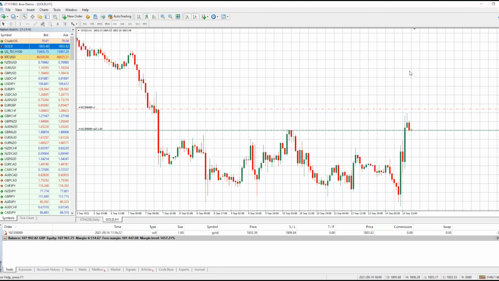And then you take a look and you say, China has COVID worries. If the economy is going to slow because of the Delta variant spreading so rapidly in China, then that also would be dampening inflation worries. So you might say fundamentally, okay, I expect maybe gold to push down. And then technically you look at the chart and you say, wow, gold just went flying up to a resistance level. So you say, okay, this is an opportunistic spot to try and short gold, based on the fundamentals and an opportunistic technical entry point.